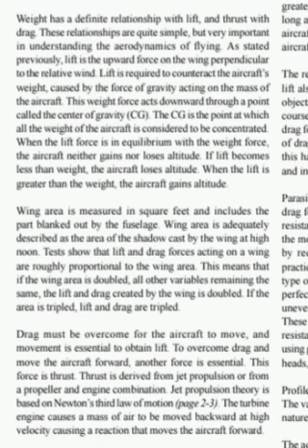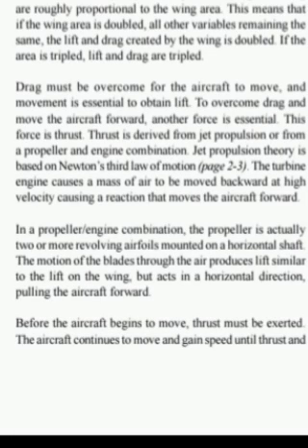Jet propulsion theory is based on Newton's third law of motion. The turbine engine causes a mass of air to be moved backward at high velocity, causing a reaction that moves the aircraft forward. In a propeller-engine combination, the propeller is actually two or more revolving airfoils mounted on a horizontal shaft. The motion of the blades through the air produces lift similar to the lift of the wing, but acts in a horizontal direction, pulling the aircraft forward.